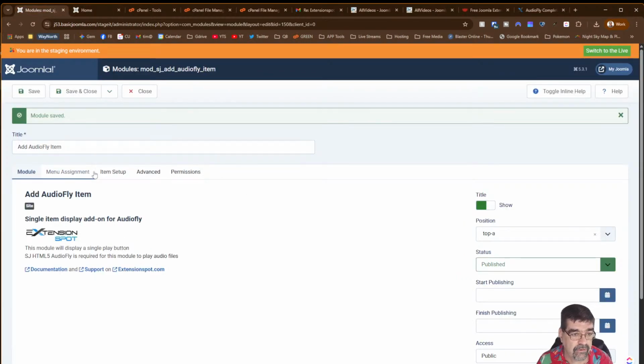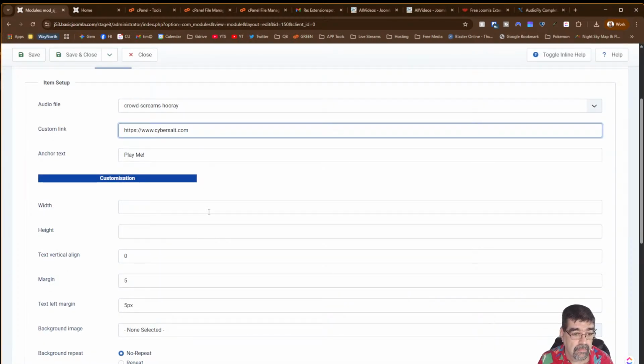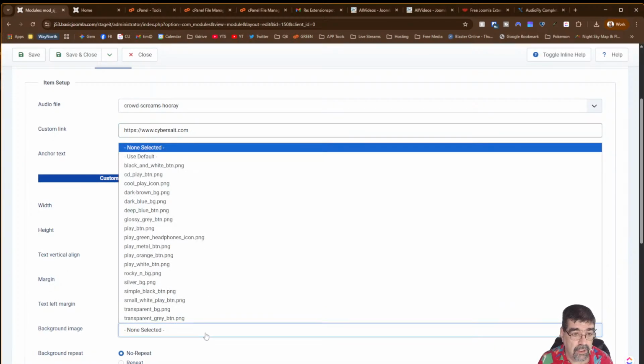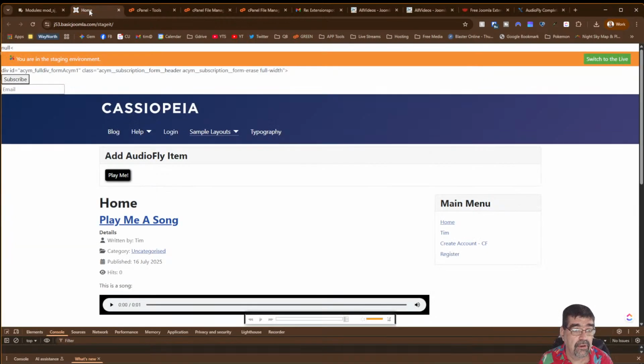Let's just see what happens if we have the link here, custom link. Background image. Yeah, we'll just do that. See what happens here. Oh, we did get a background image.